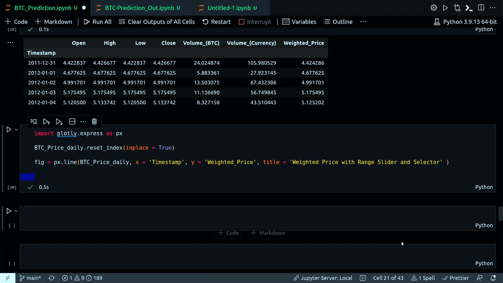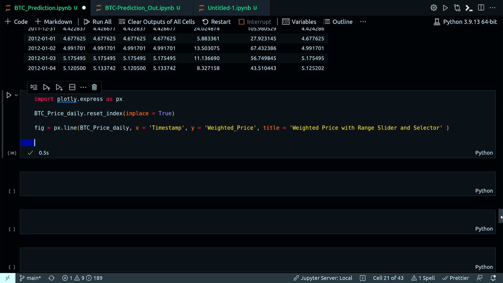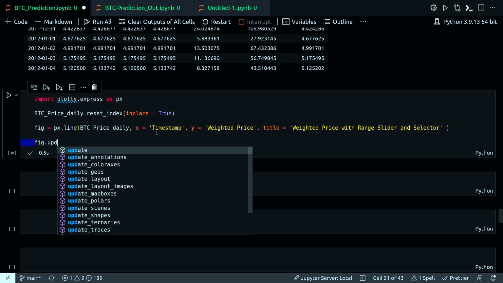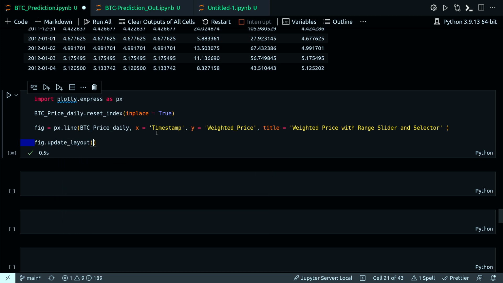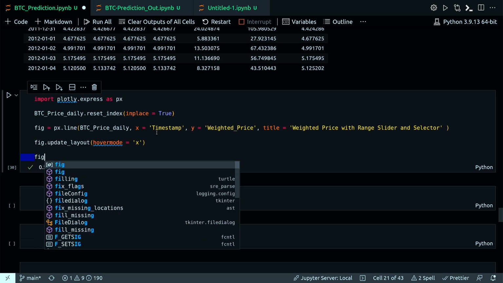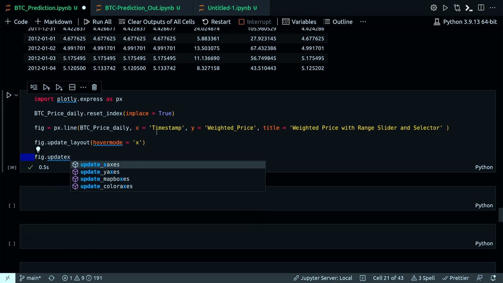So in this interactive plot, I will be able to select 1 month, 6 month, 1 year, and 2 year as a slider or span. And that's why, okay, so that was px.line, and next I need to do fig.update_layout, hovermode is x. And now finally the actual configuration of the map, which is update_xaxes.